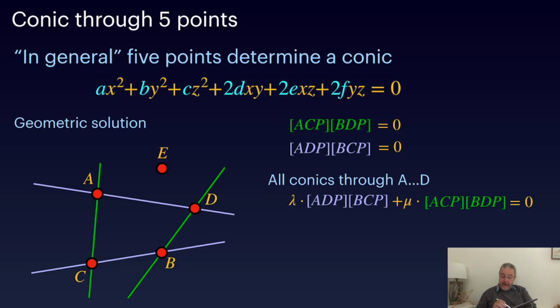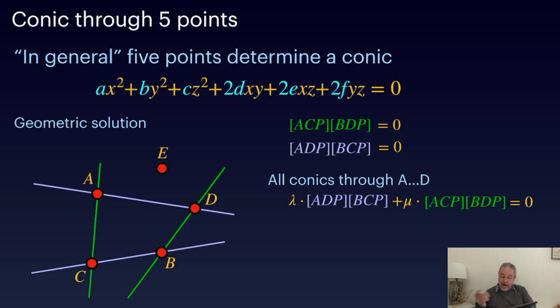So first of all, it is again an equation of a conic because you made the linear combination of 2 quadratic forms. And secondly, it passes through A up to D because if you, for instance, look at point A, for point A, both the purple expression and the green expression become 0, so any linear combination has to be 0 as well. So what you get here is a conic through your 4 points, and as a matter of fact, it's not too difficult to prove that every conic through those 4 points has to be of that shape.